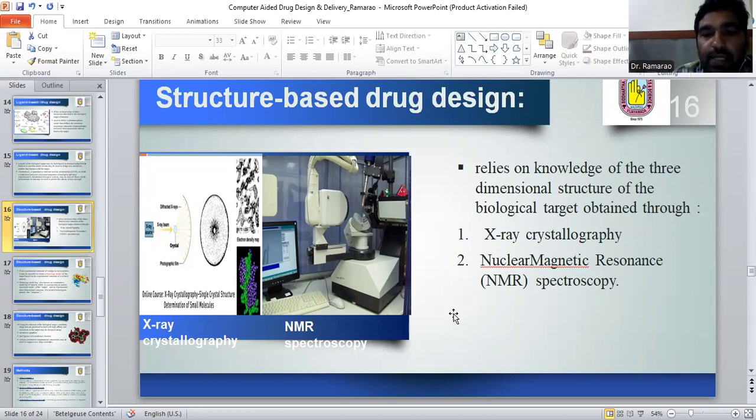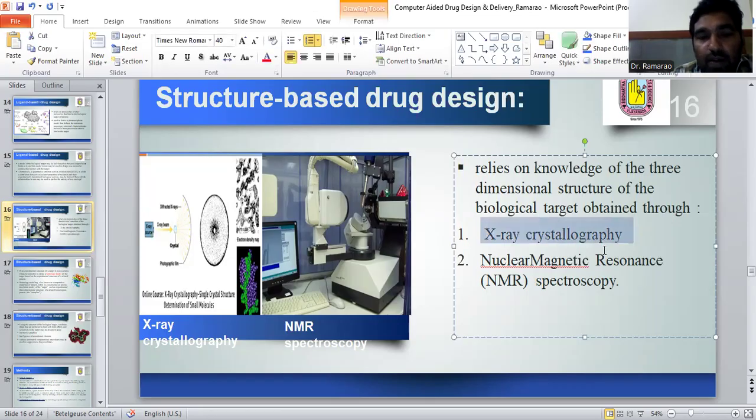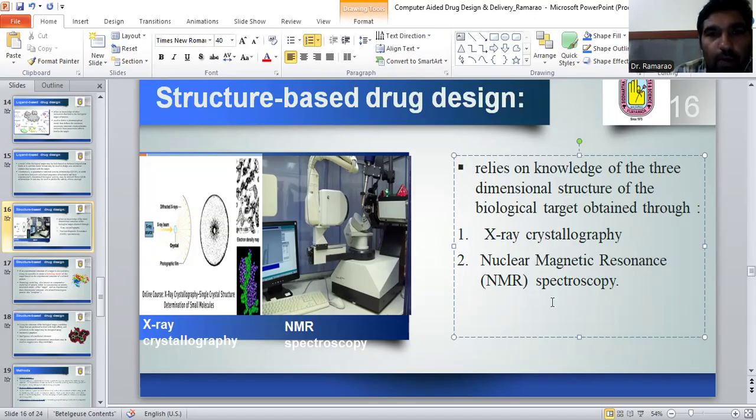The first cycle comprises isolation, purification, and structure determination of the target protein by the following methods. The first one is X-ray crystallography, and then nuclear magnetic resonance spectroscopy, NMR of different types: proton, 13C, and protein peptide NMRs. We need 500, 600 megahertz NMR instruments. And then one more method we use is homology modeling.